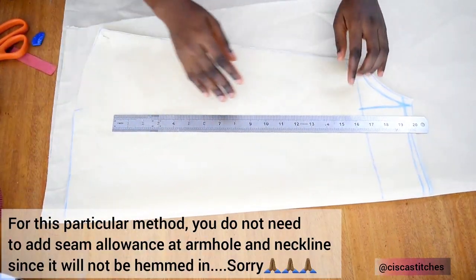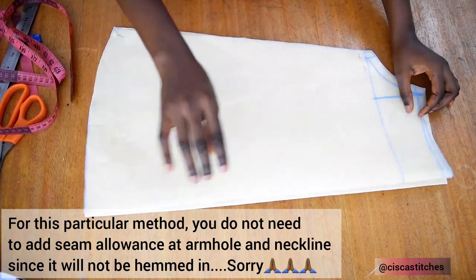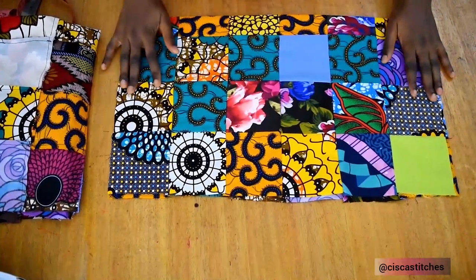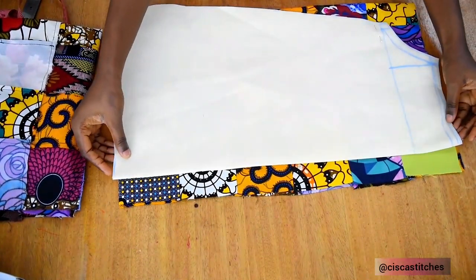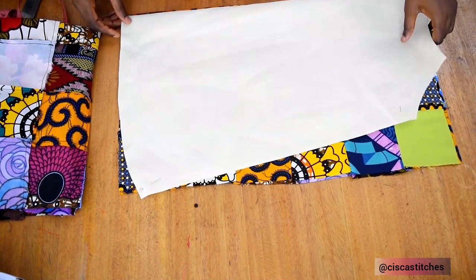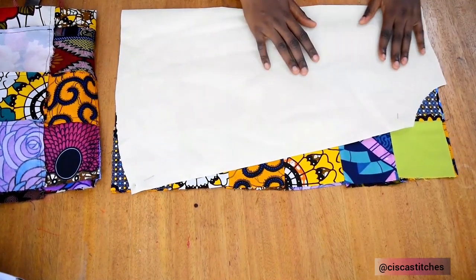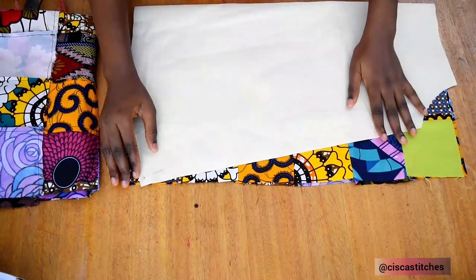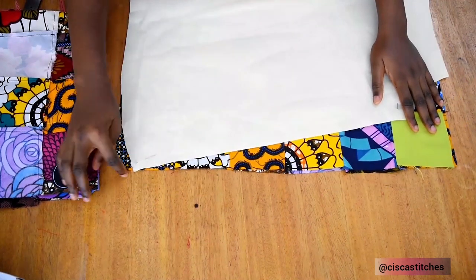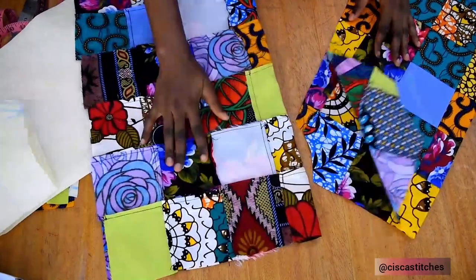After cutting, I fold my fabric again, then I place the first piece that I've cut out on top and use it to cut out the second part. After cutting out our front and back lining, this is what we have. Then I'll go on to get my fabric patch — here it is, all pressed and ready to be cut into shape. I get my lining and place it on top of the fabric. I want to make sure that my lining and fabric patch are around the same size. I'll use this fabric to cut out the shape — wherever I have excess, I'll go on to trim that off.